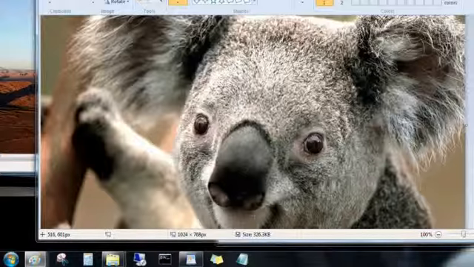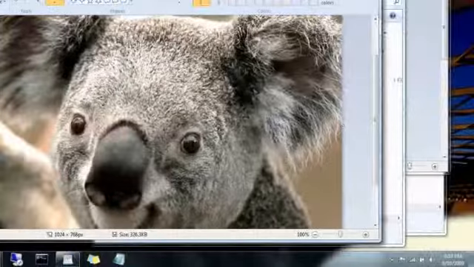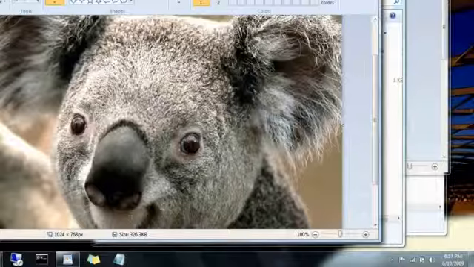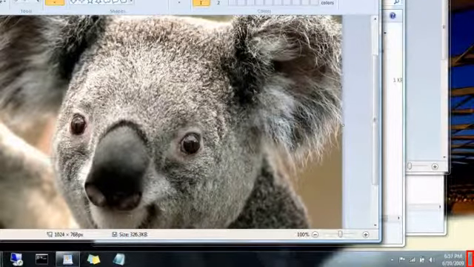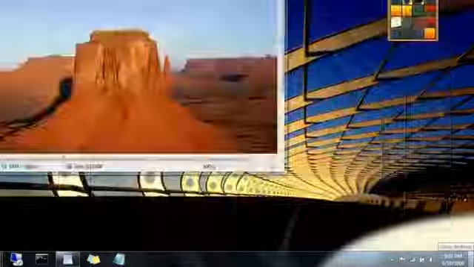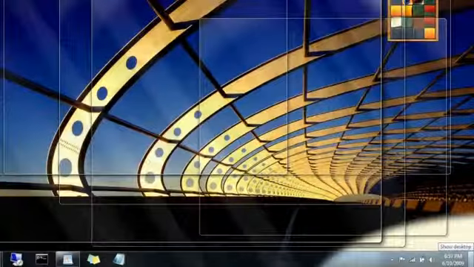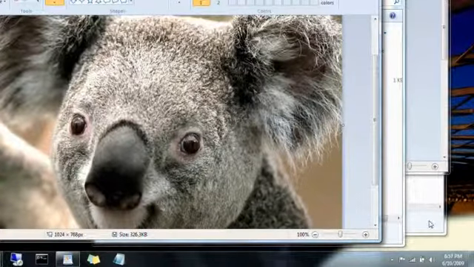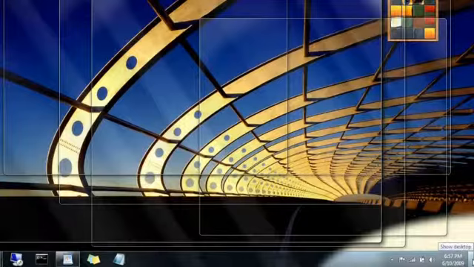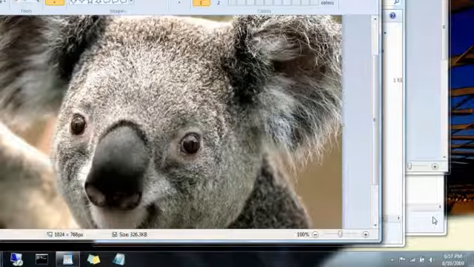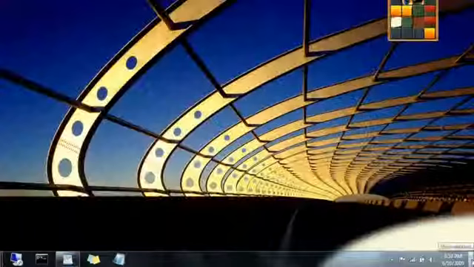Now, to get a quick peek at the desktop, you should still use the Show Desktop button. But, and here's another change, it's now over here in the corner, so it's an easier target to hit. You don't have to aim right next to the Start button. Just point your mouse all the way to the corner. And did you notice that? There's no need to click anymore. Move your mouse away and the files reappear. You can still click the button too, just like in Windows XP, to minimize the open files.